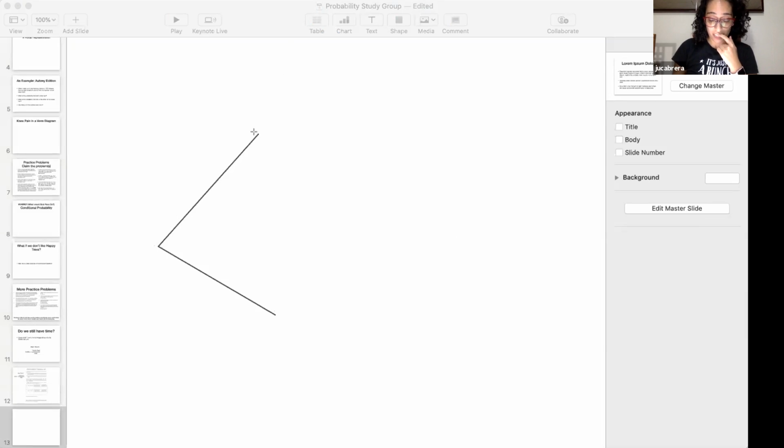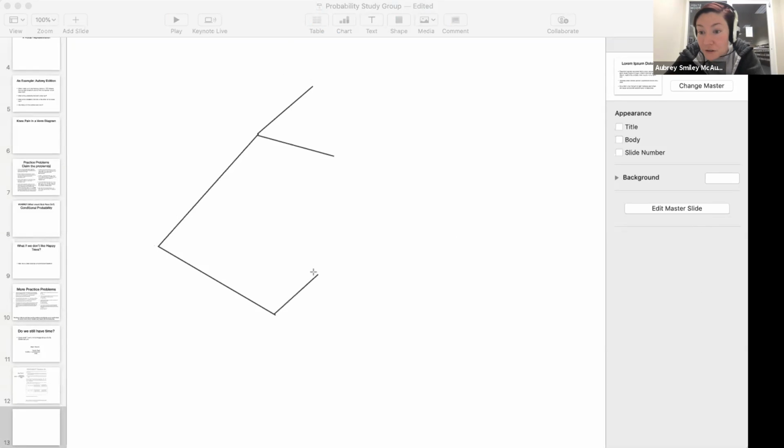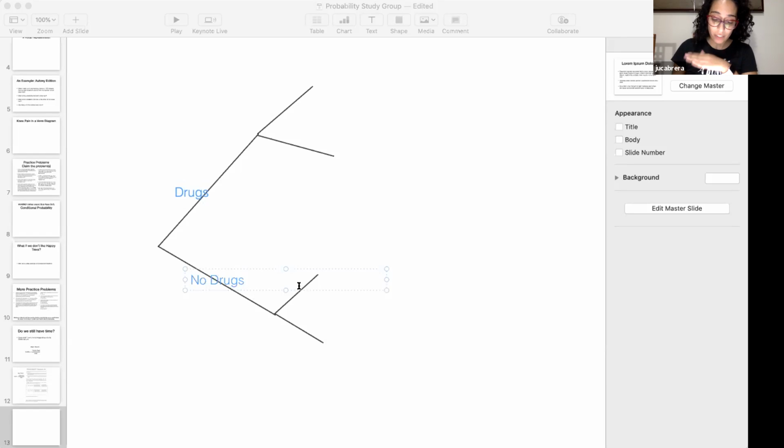Right. Okay. While you talk, Brandon is going to annotate what's going on in each of the branches of the tree. Okay, I'll draw the tree for you. And so then for no drugs, the dog being correct is 0.8. And then the dog incorrect, no barking with no drugs, is 0.2. So if you go across, having drugs and the dog barks is 0.008. And having drugs and the dog does not bark is 0.002.